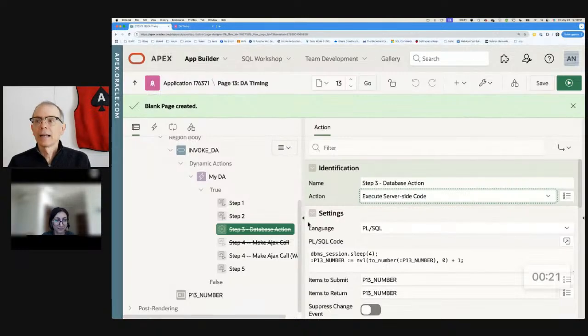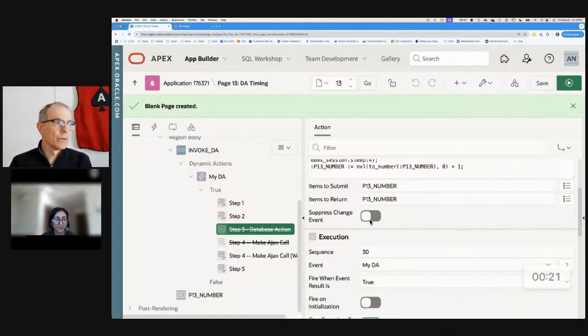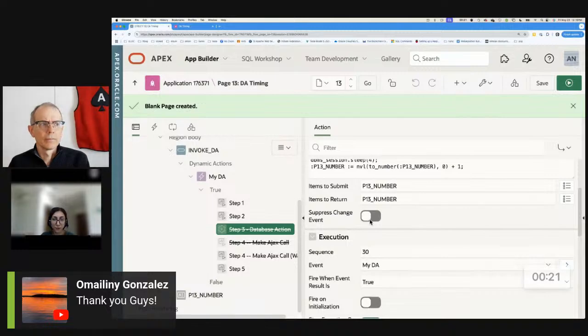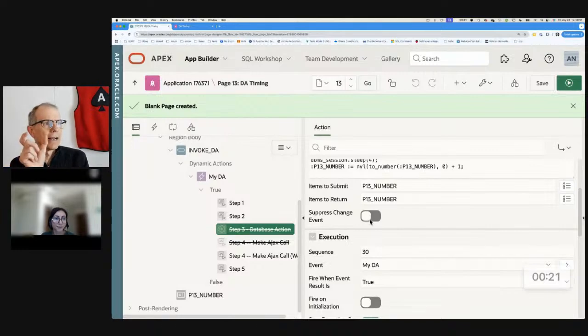A couple of things to keep in mind. You may want to consider suppressing change events if you have events that fire on them and you need to make things happen afterwards. You can suppress the change event. And then what's the code again, Marwa, if I do suppress the change event? It's apex.event.trigger. Okay. And what do I pass into apex.event.trigger? We pass in the triggering element, the name of the page item in my case, and then the type, which is change. So it's hashtag item name, comma, and then change. Apex.event.trigger. Perfect.